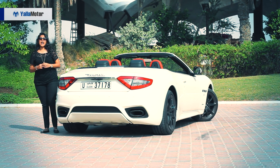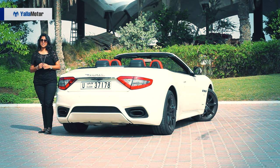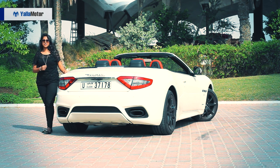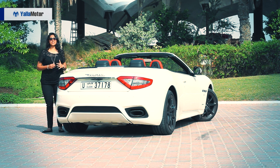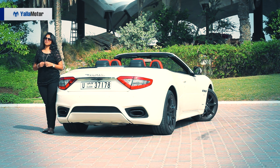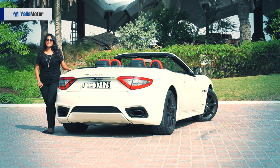All in all, this is an absolutely fabulous car. Like I called it, that Italian masterpiece — it totally lives up to its words. It's an absolute beauty on the outside and a complete beast under that hood. Once you're behind the wheel, you get into this automotive dreamland. Entry price into that automotive dreamland: 575,000 dirhams. Think it's worth it? Absolutely. Best sounding V8, head turner, absolutely beautiful. Love this car. Fantastic job, Maserati.